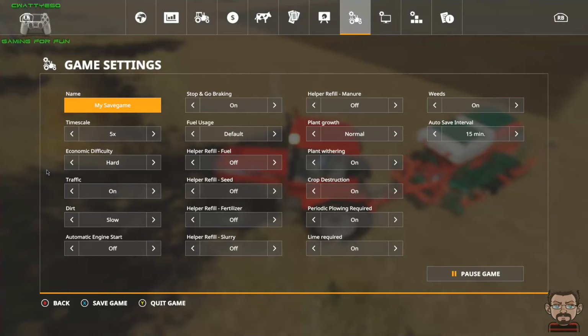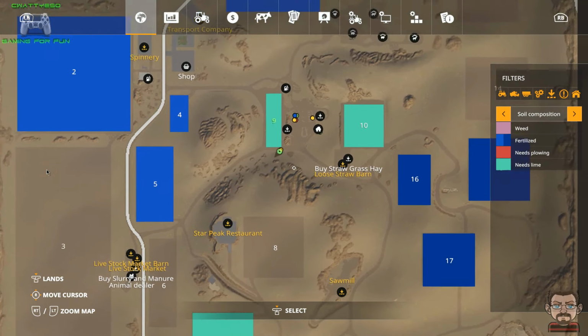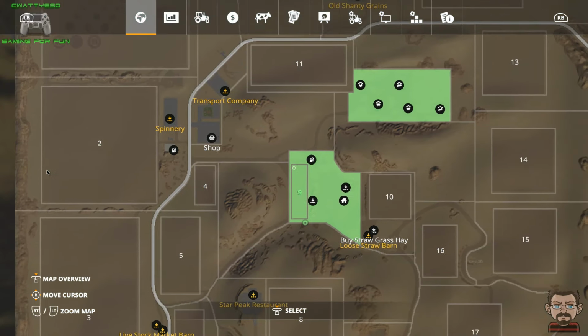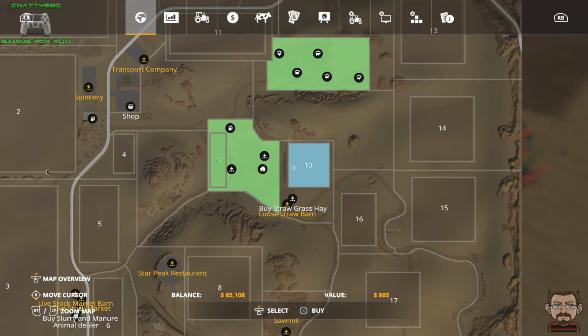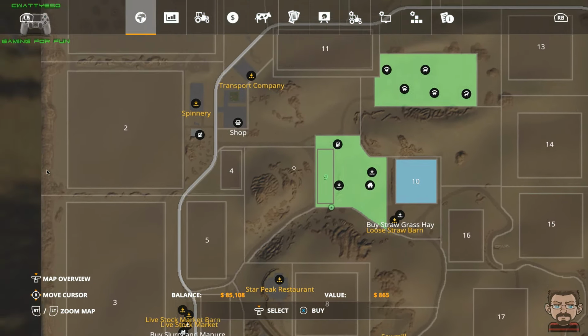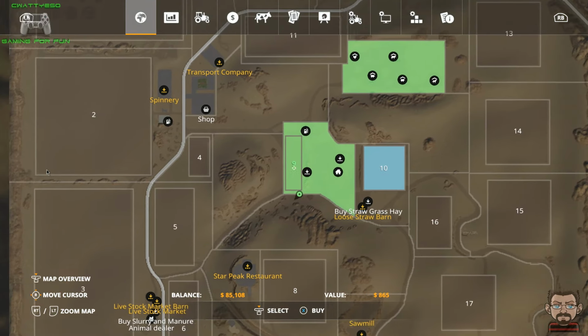Basically, what I thought was, when you got the map up and you've got all the fields on the map, you think, I wouldn't mind having that field there. I want to lease it. I would expect to see an option. You've got buy there, I would expect to see rent, lease. No, that's not how it works.